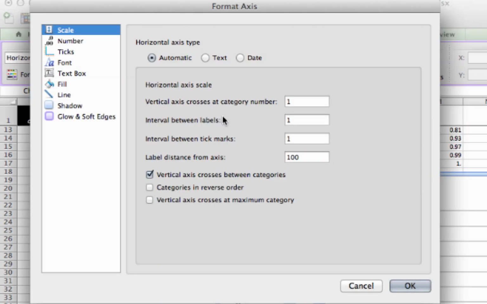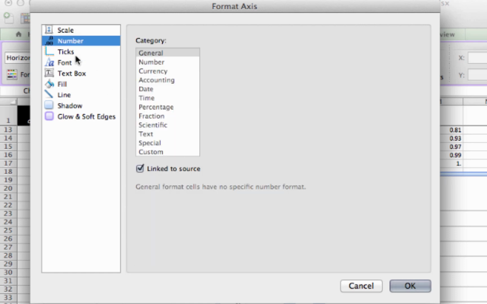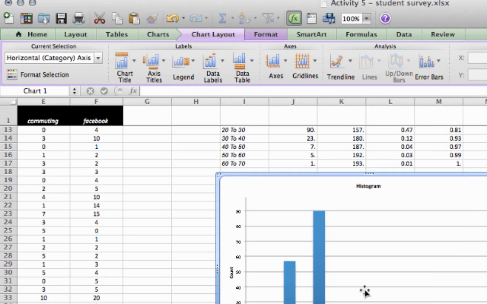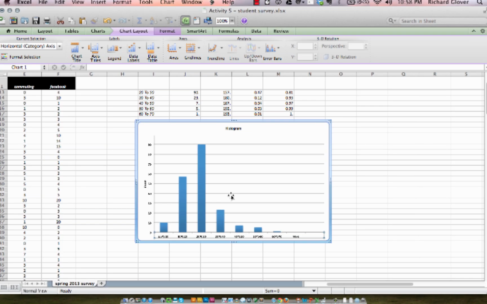You can set where the axes cross, what the interval between labels and tick marks are, what the numbers look like, how many ticks you have, all kinds of various options for creating a chart. But I think the default chart that StatPlus puts out is a really nice looking chart, so that's the one that it seems to me would be most useful to go with.